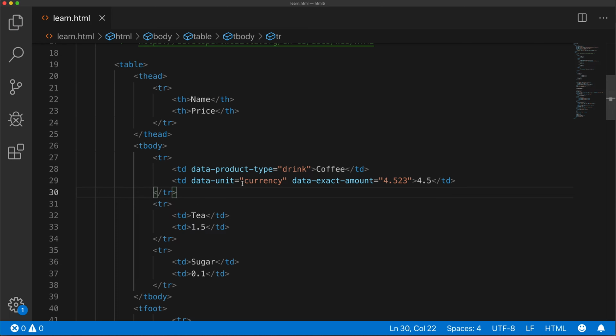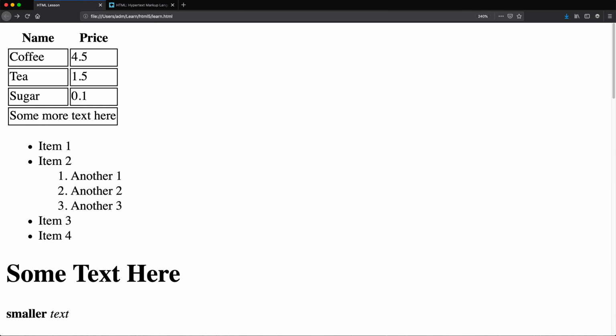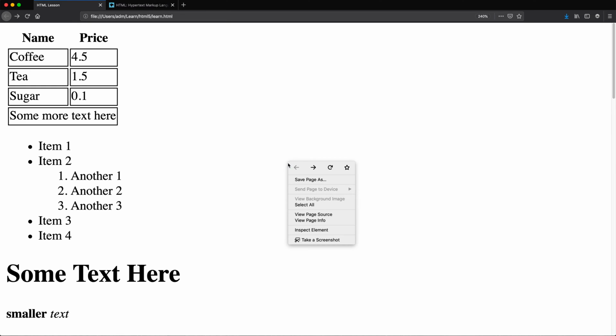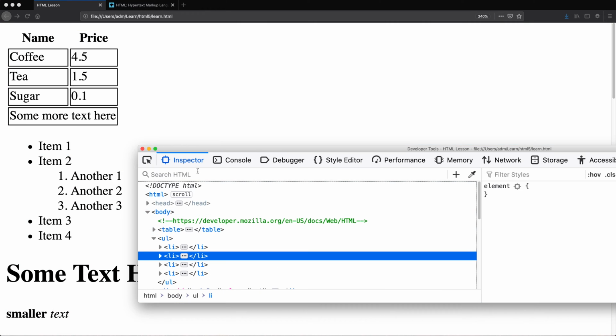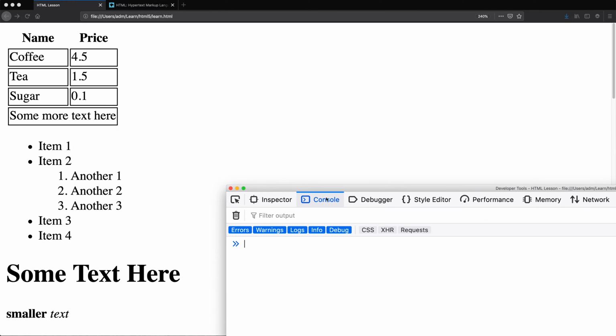Now, mainly you do these data attributes because you're going to be using JavaScript to get this information or set this information in a way. So let's see how we deal with this in JavaScript. Now that I have these attributes, I'm going to go back and reload my HTML page. Then I'll go back to my console, which I already have opened. If you don't have it opened, you can right click, do inspect element. That will get you there. At least that will work like that on Firefox and Google Chrome. I'm using Firefox right now, but you can just use whatever you want. Now here I'm gonna go to console, and this is where I can do my JavaScript.